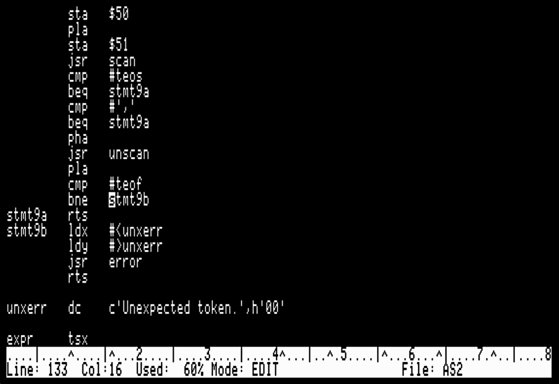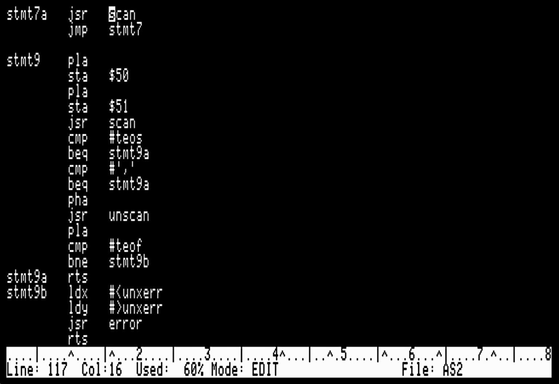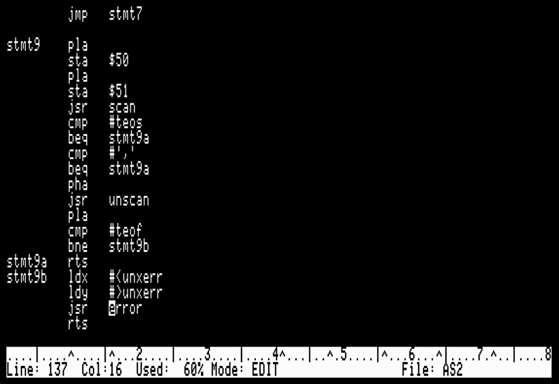I mean, this was the point where you have a statement, and at the end of the statement, you've completed a syntactically valid statement, you expect something to go between statements, like the end of a new line, a comma, whatnot, or end of file.